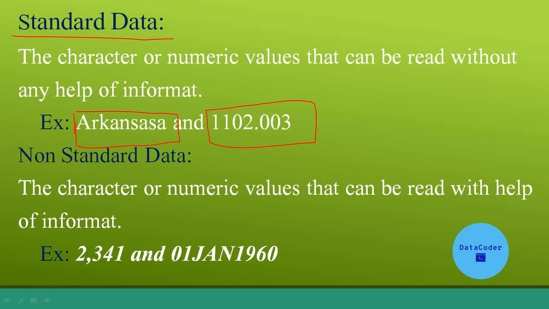Next is non-standard data. Non-standard data are generally formatted data. To read formatted data we need to use an informat, that's why it's called non-standard data. Here is an example — this is a numeric non-standard data and if you see there is a comma in the data. That means a format has been used in the data. So if we want to read this data into SAS, then we need to apply the informat. Here is another example of non-standard data: this is a date, and SAS will store date as a number, but here we are seeing this date as a date value — 1st June 1960 — instead of a number. So a format has been applied to the number, and because of that, instead of a number, we are seeing this as a date. So if we want to read those data into SAS, then we need to apply some informat.